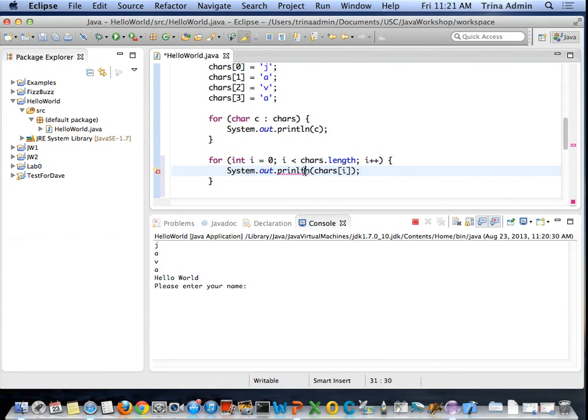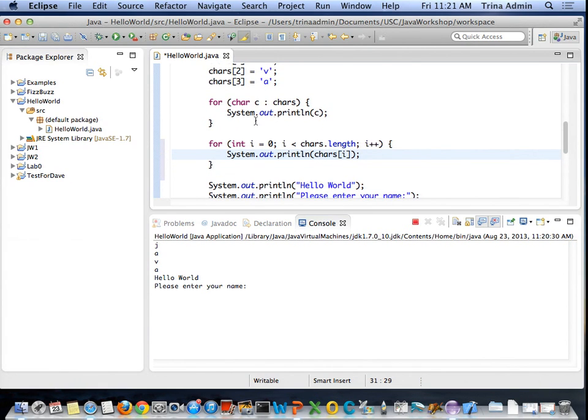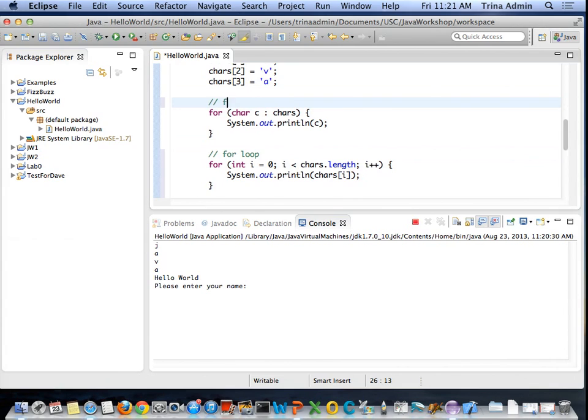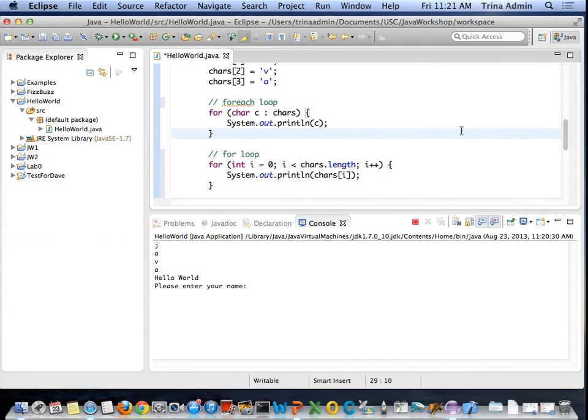So these 2 things, if I didn't mistype, there we go. These two loops are doing the same thing. This is our standard for loop that you're probably used to seeing. This is what we call a for each loop. Or you can spell the word out as well if you want, for each, but that's how you do the shortcut. Okay? Cool, huh?